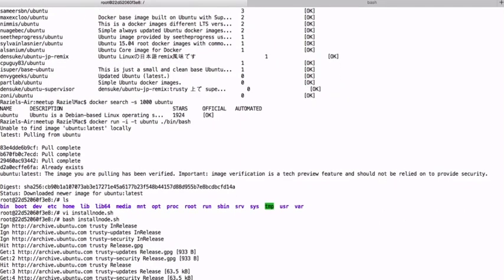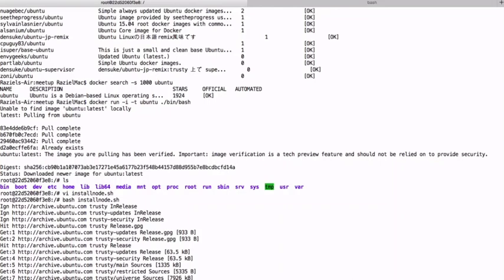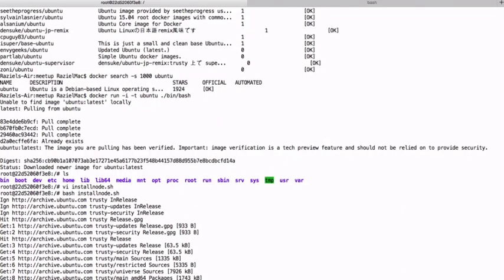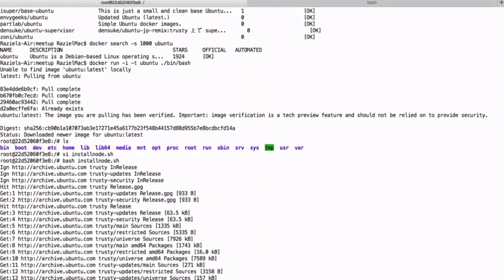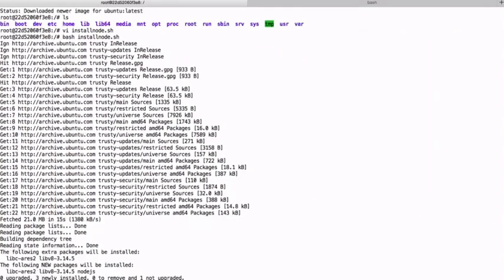And as we speak, we are starting the installation of Node.js on this container. Now this might take a minute or so, so let's take a step back and understand what we did and learn a little bit more about Docker images, Docker containers, and Docker run. For that, I will open a new terminal. Let's start by running the first command that we ran today, docker images. When we run docker images now, we can see that we do have a Docker image locally, which is the Ubuntu image that we pulled from Docker Hub.